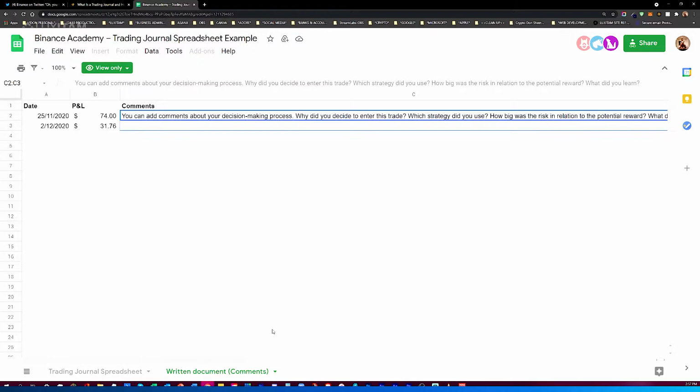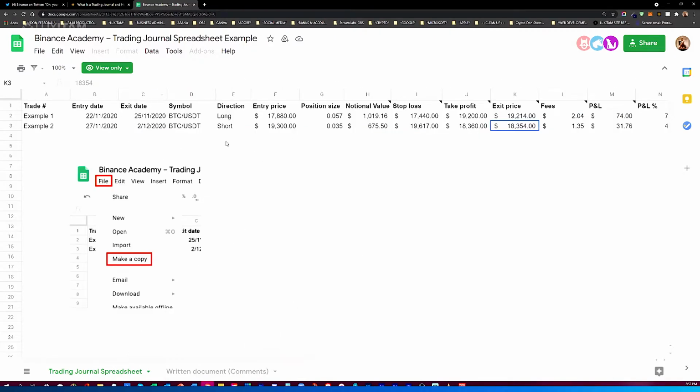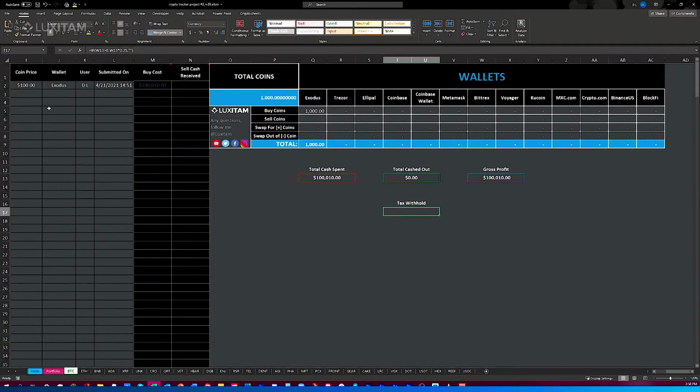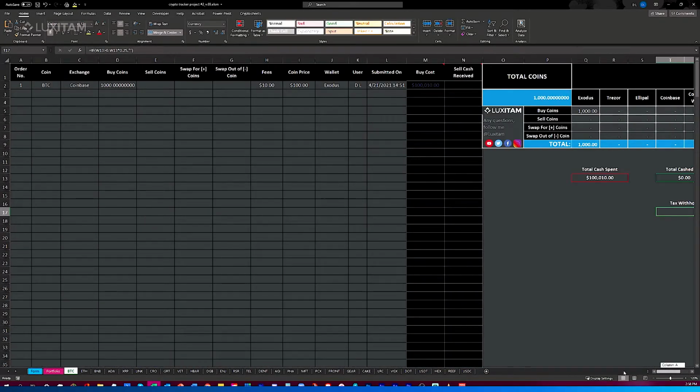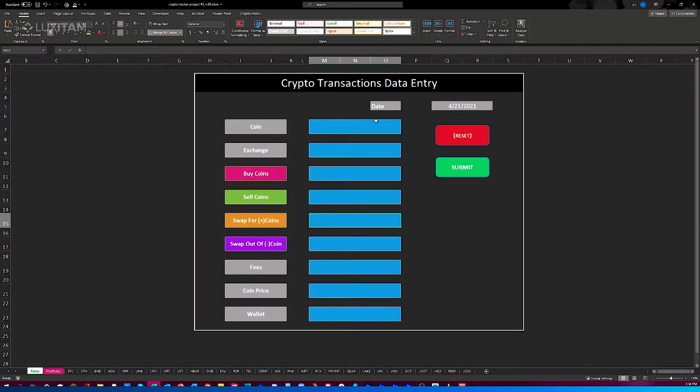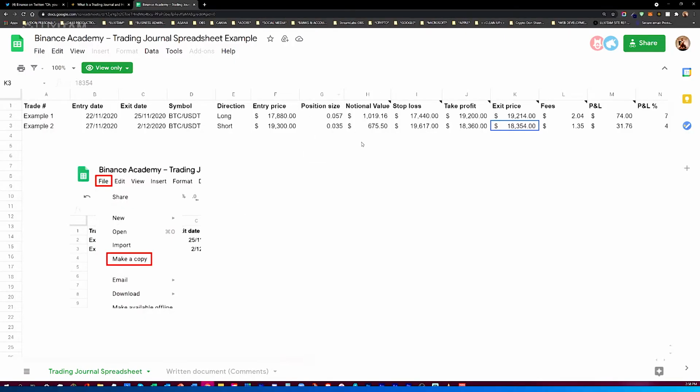Okay. So they give a little head start, and then there's another sheet right here, and you can read about all this stuff here. This is a head start on how you should start to assemble your sheet. Basically, when I was at step 1 of creating my sheet, you can see I have different types of things that I'm tracking. I do it a little bit different, and I just did some simple data entry stuff to make it easy to come in, enter your data, and get out of here and go back to trading or working or whatever you do. So I just added components to the basic idea of what they're showing you.